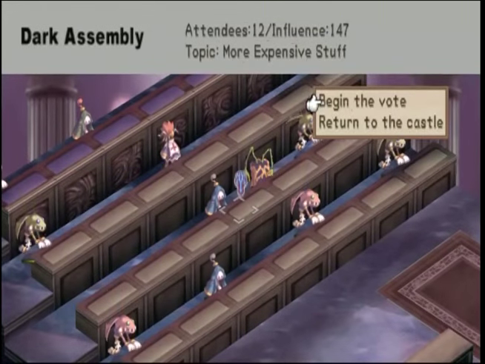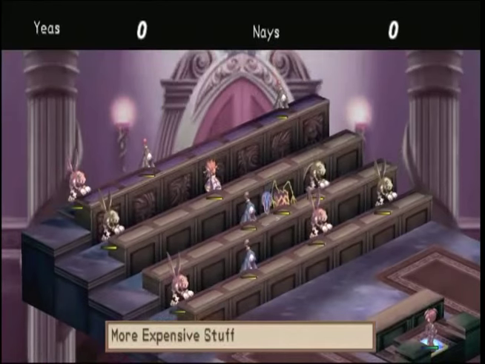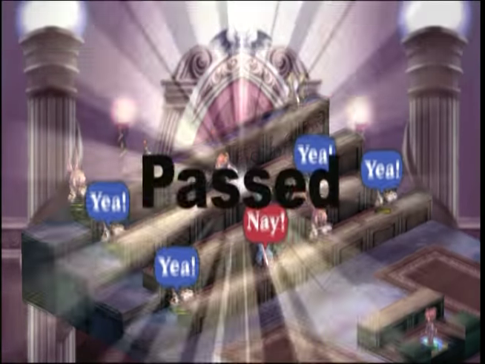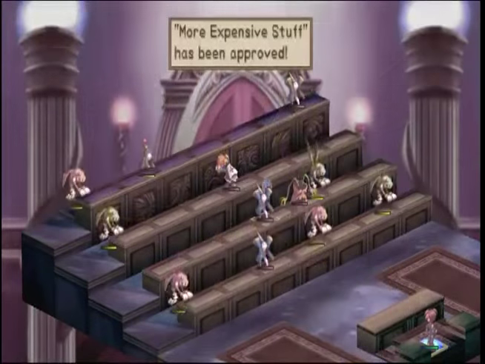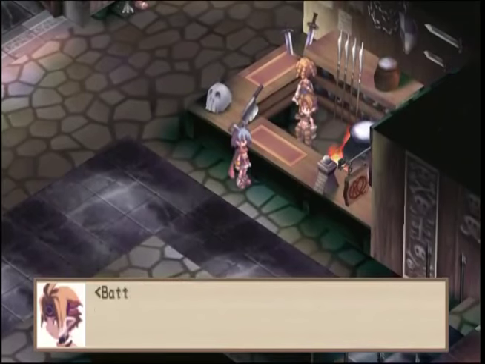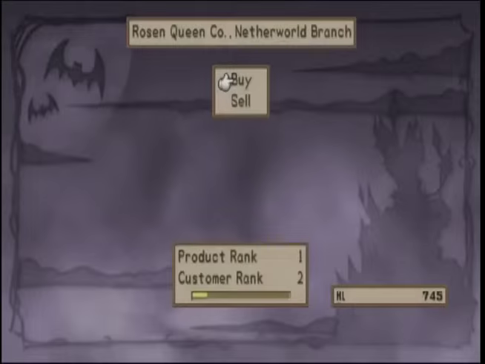Okay, that should be enough. Usually the more expensive stuff bill is pretty easy to pass. Yeah, see, there you go. Only one try, as opposed to the eyewear bill.